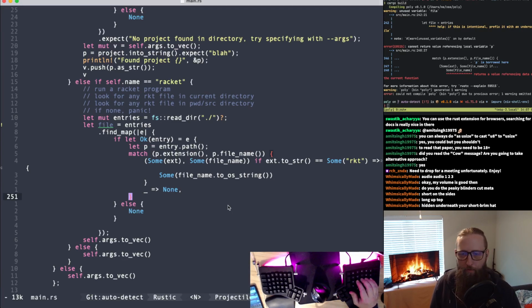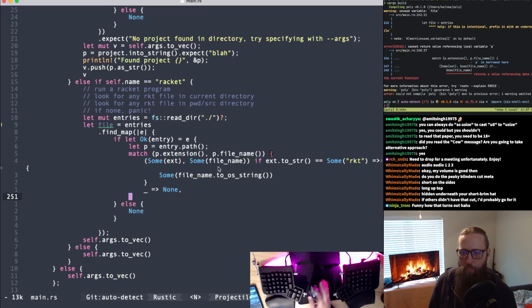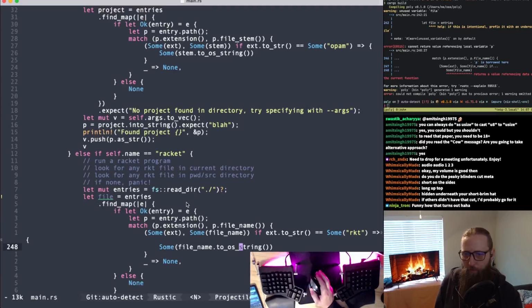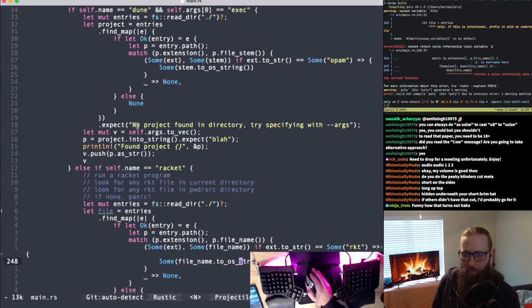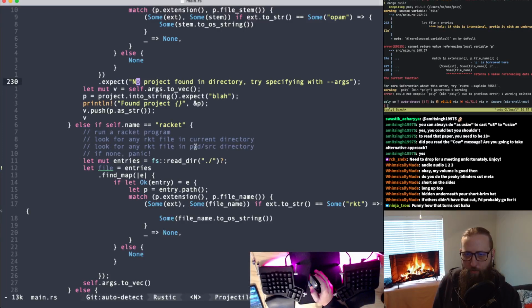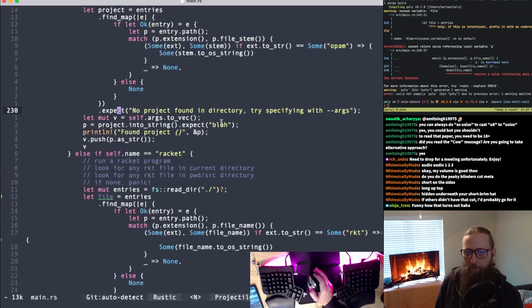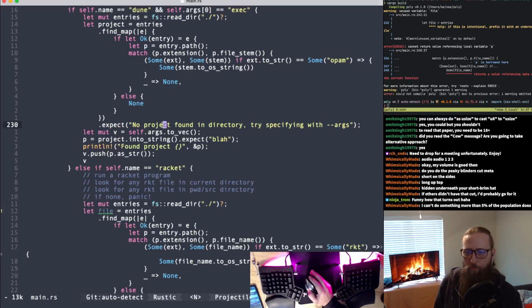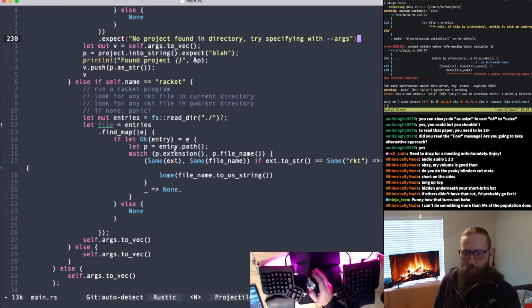Okay. So we have that. So this should be our file name. As a string, we can pretty much do the exact same thing that we did up here. And oh yeah, the expect is actually really nice here. I forgot that that's what we did before. So here we're actually returning this, and we're going to do the exact same thing.